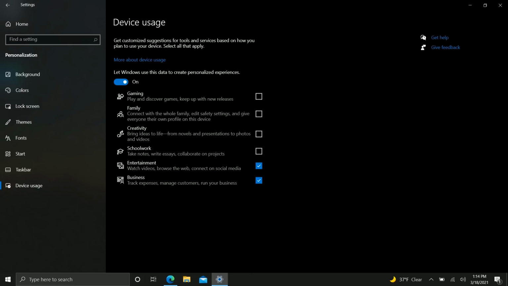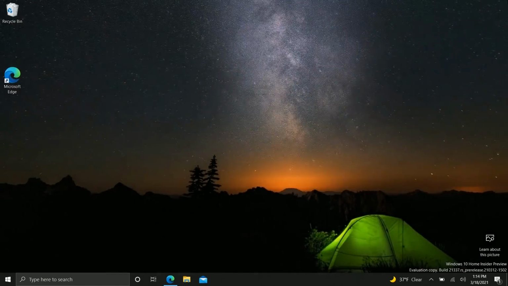So there you go. This is a thing that they're kind of working on. This is also the same UI that Microsoft were testing in the out-of-box experience. This is essentially that, but just inside the settings app as well. So you can change it once you've set that for the first time when setting up a new device. Again, it doesn't actually work yet, unfortunately, so you can do anything you want here. Nothing really happens. But yeah, I think the nice thing is you can also turn it off if you don't want Windows trying to guess what it is you will be using. You can turn it off so it won't do that. So pretty nice.